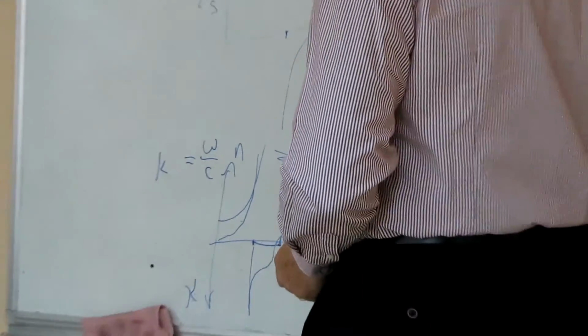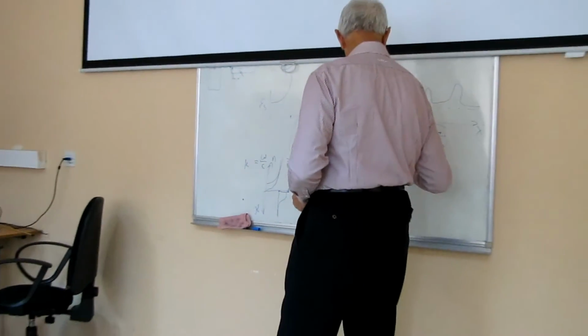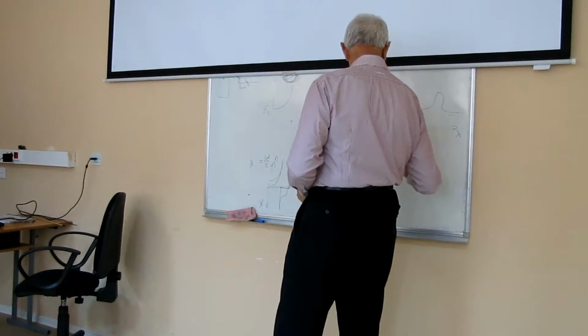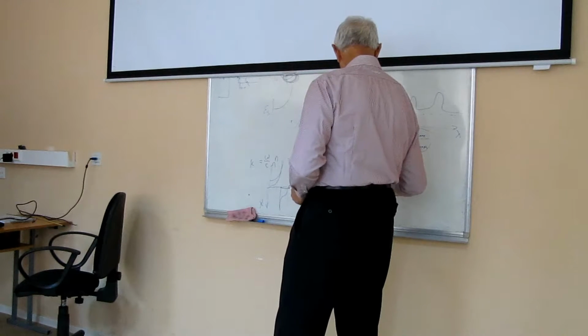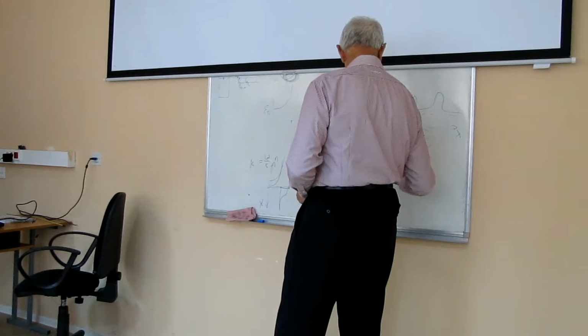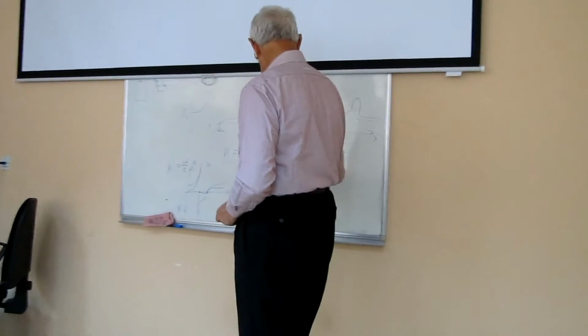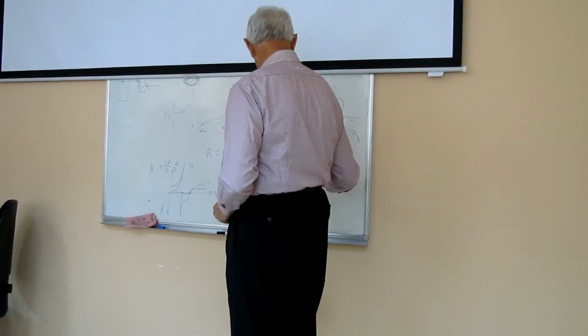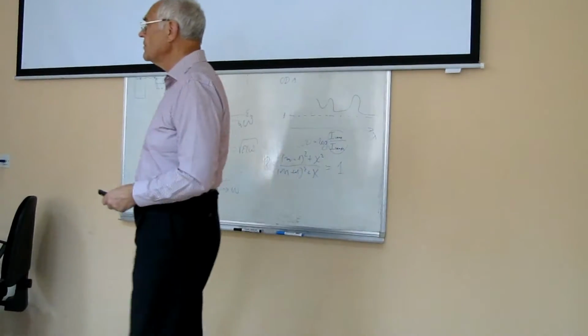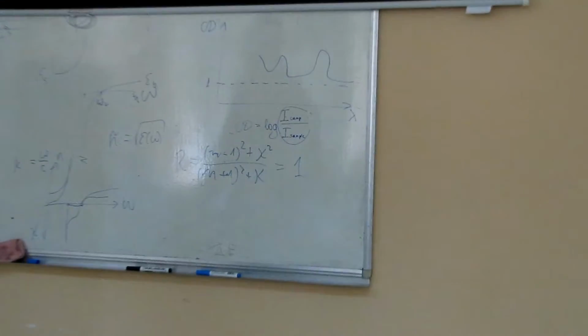You have a reflectivity which is given by (n minus 1) squared plus kappa squared over (n plus 1) squared plus kappa squared, with n the real part. So if this n is 0, then the reflectivity is 1. You do not get a propagating mode. You get the stopping.